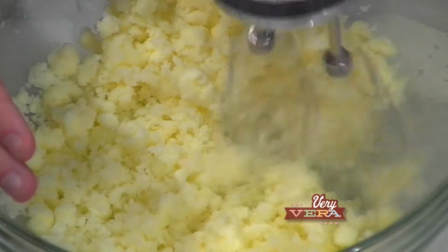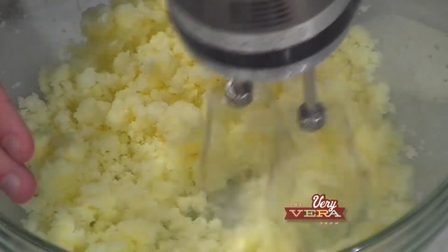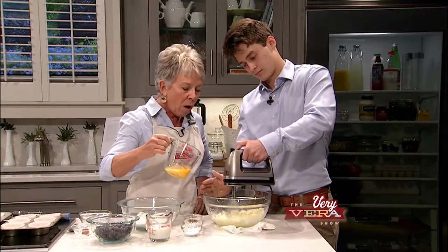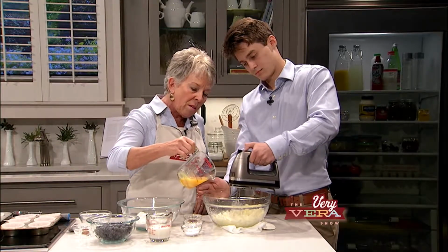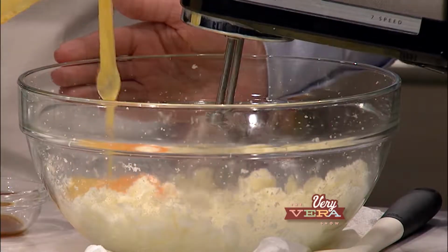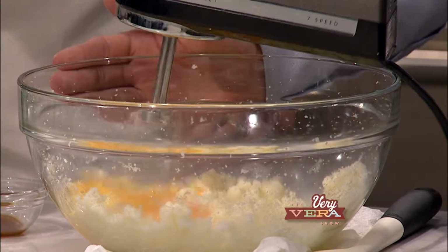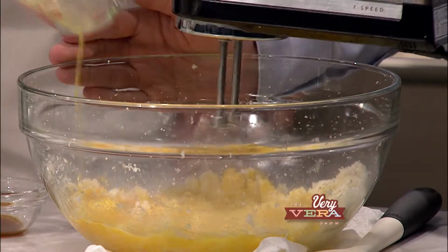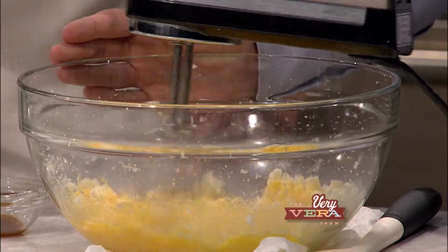So we've just creamed a stick of butter and some sugar together. And now I'm going to start adding in 2 whole eggs. And when we do this, I love to go ahead and crack them, Sanford, in the measuring cup. Yes, ma'am. And then you can just not have to worry about cracking eggs while you're doing this.